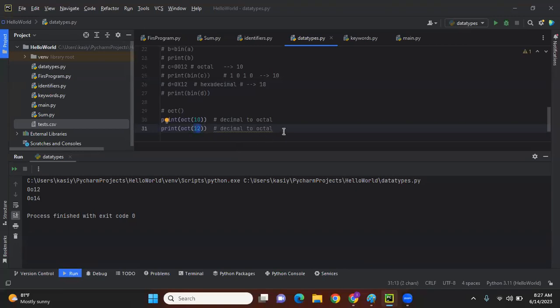That's what it is doing. That conversion is automatically taken care of internally. You don't need to do it. I'm just explaining it for your better idea.